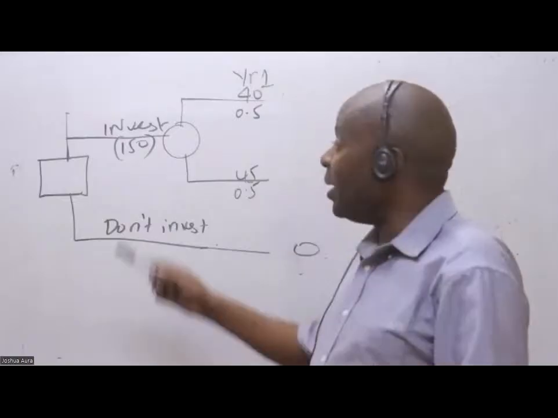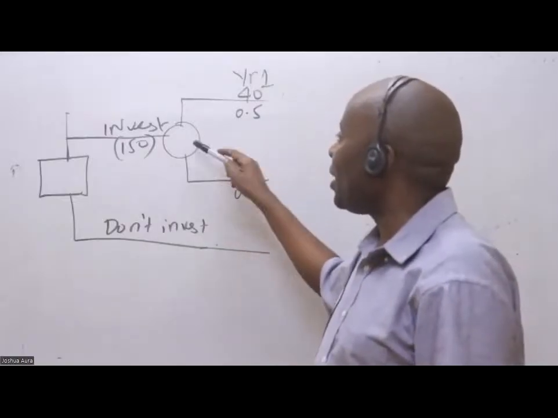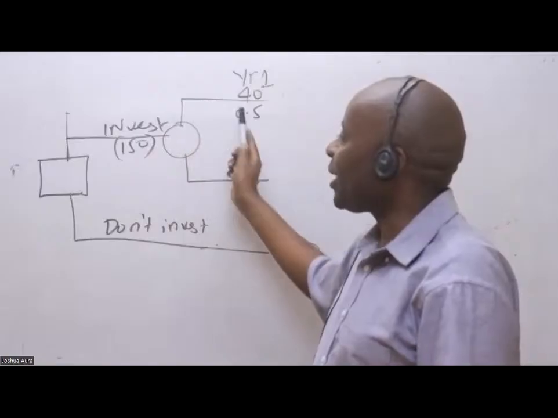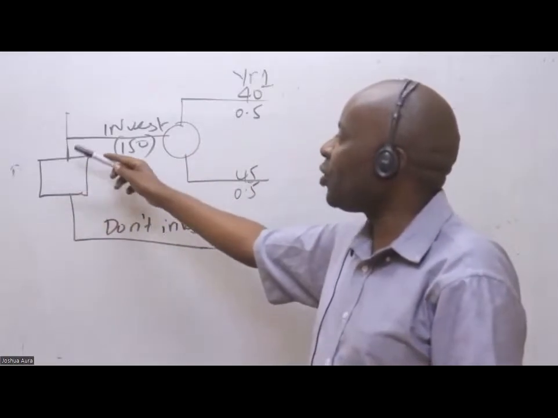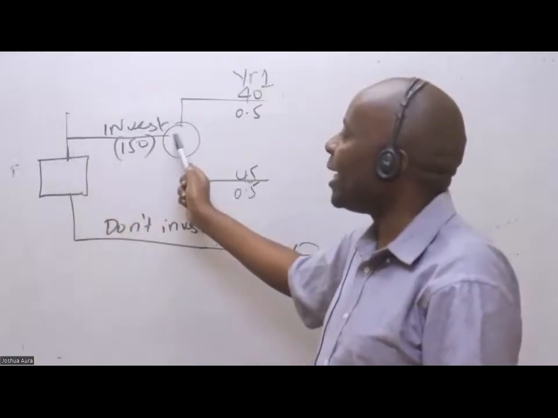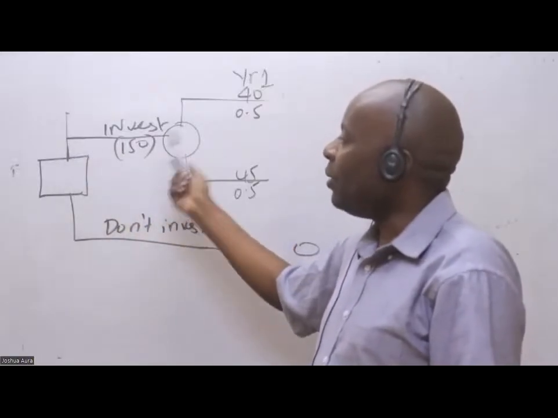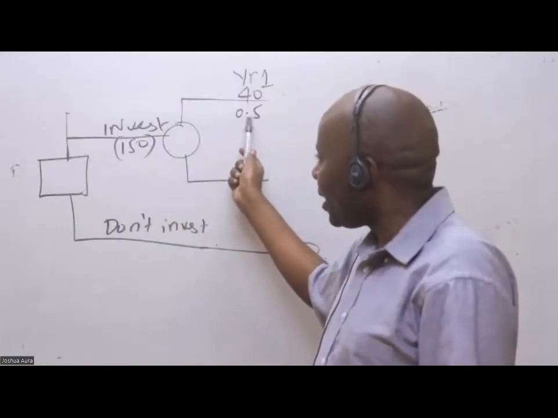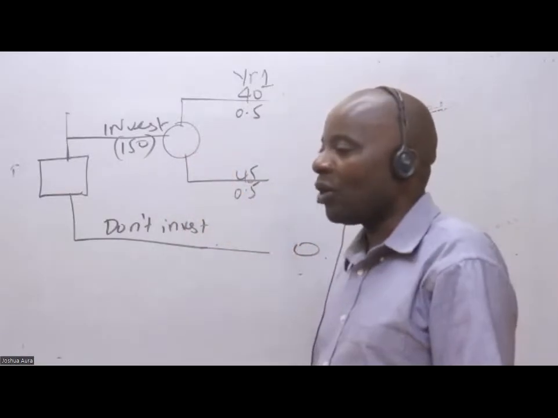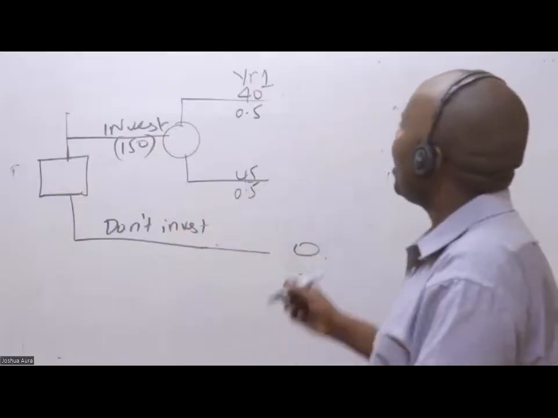But any probabilistic occurrence, probabilistic activity, can only come from where? From a circle. This is a box node, and box nodes are normally followed by non-probabilistic activity. The moment there is a probability coming, probabilistic activity can only come from a circle like that. Thank you very much. Now we go to year number 2.